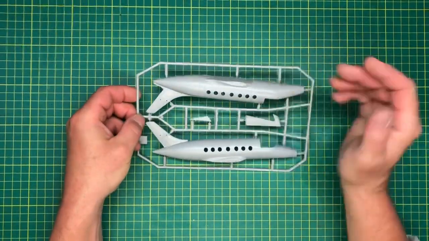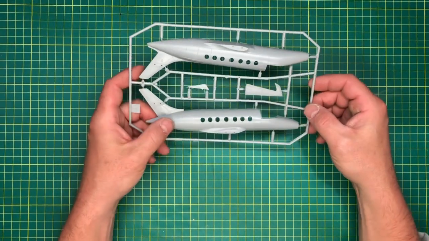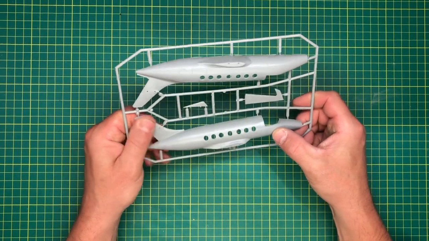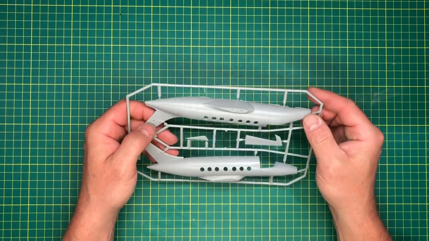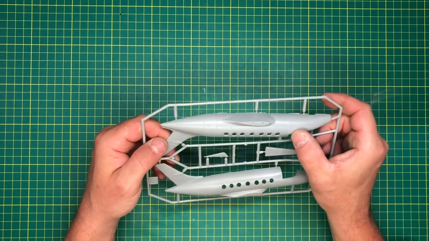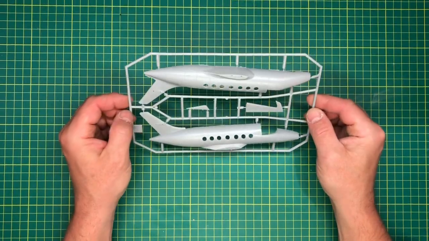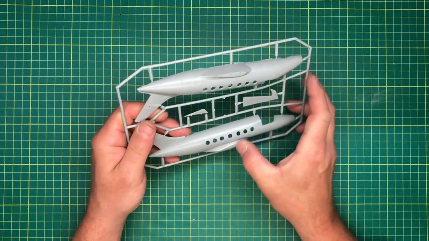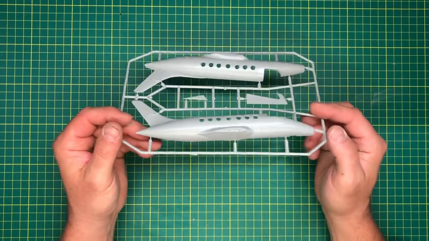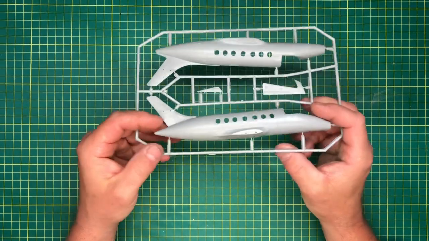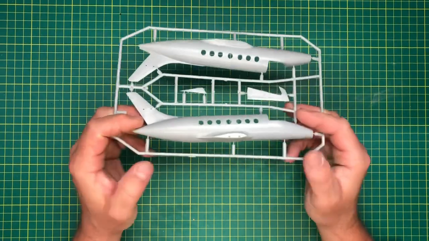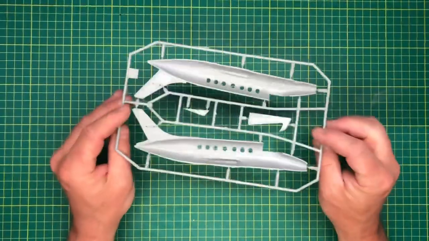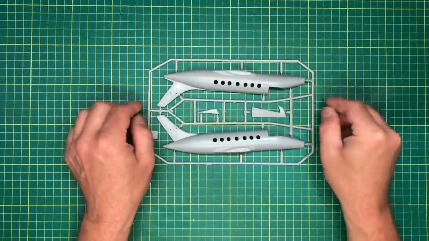Fuselage halves, obviously we're onto the kit now as you can probably see. Recessed panel lines, yes. They probably are overscaled and they are a little bit rough. The plastic is a little bit rough. We've got flash on here. There are some rivets which obviously are oversized you would imagine, but it does look quite pretty as is. The wings, that's all you get, so we've just got to be careful with that join there because it's not particularly strong. Obviously we're going to have to do some rescribing here. It doesn't look warped. It is quite a soft plastic, but it's quite pretty looking, a very pretty looking fuselage.